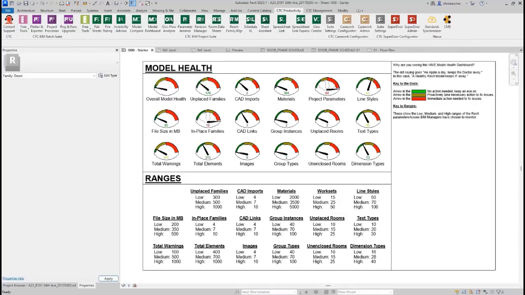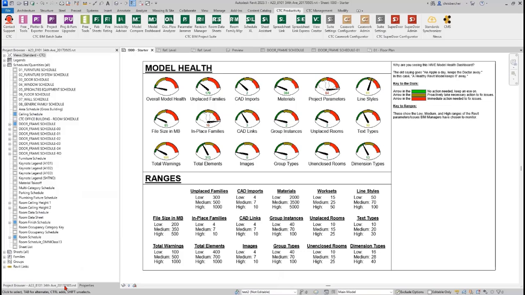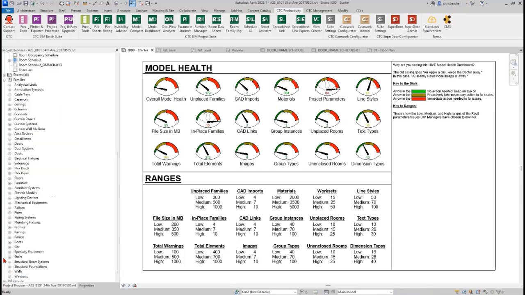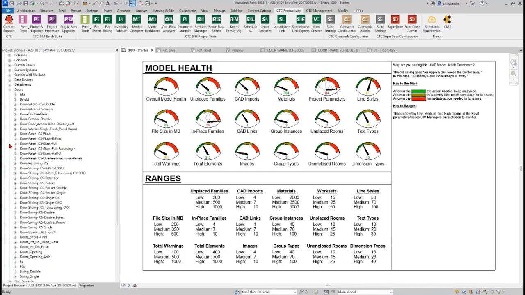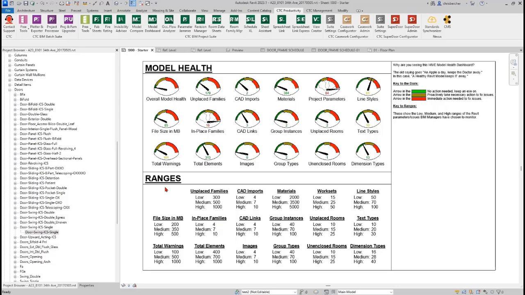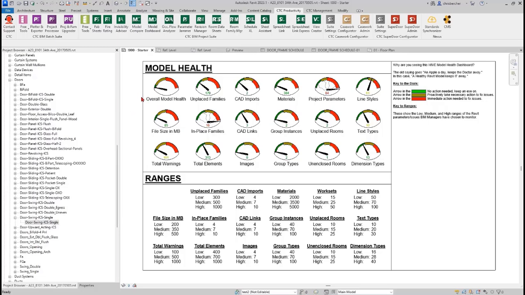Back to the project. Okay, so now at this point, let's just confirm that some of the doors that I want to work with here got reloaded back in. Like the single door here. If I expand this, grab this: door panel material, frame, threshold, excellent. Things are functioning as they should. As long as this door is being used in my schedule, which it should be, I think we'll be okay.